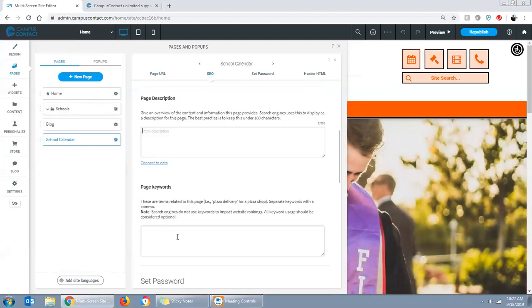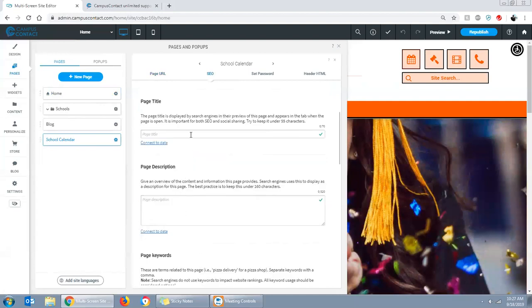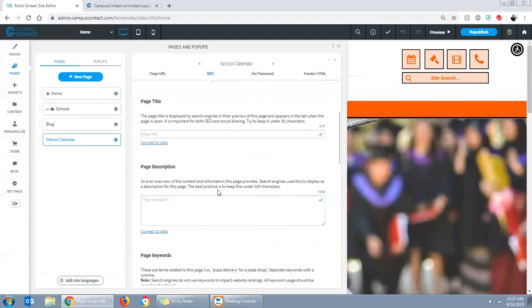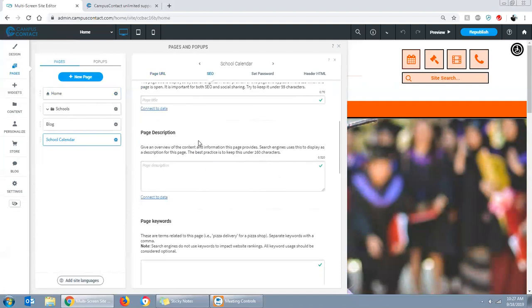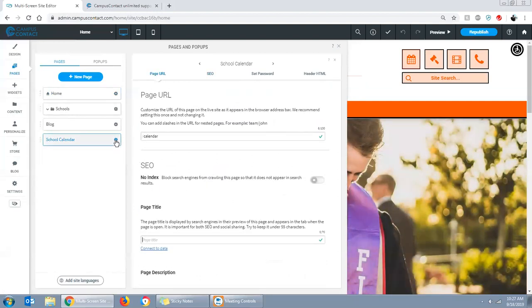Now, page keywords are optional. They're kind of obsolete now because search engines just don't use them anymore. That's totally up to you if you want to add keywords, but add a page title and add a page description because it does really make a difference from a search engine standpoint. So you can see only 70 characters for the page title and only 320 characters for the page description. So it is a very short and sweet description and a short descriptive title. Again, that's pretty important stuff. A lot of folks don't do it, but it will be very important for you to do.